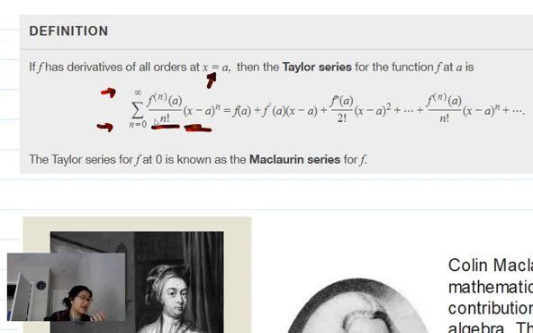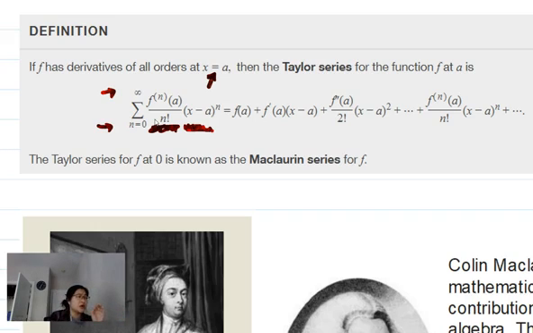So we have our nth derivative evaluated at a over n factorial, times x minus a. So we have an x term, and then we're taking a difference with what we're centering at, raising that to the nth power. So you start at 0, right? Because what do we do when we see a series? We write out some terms, because that's responsible.